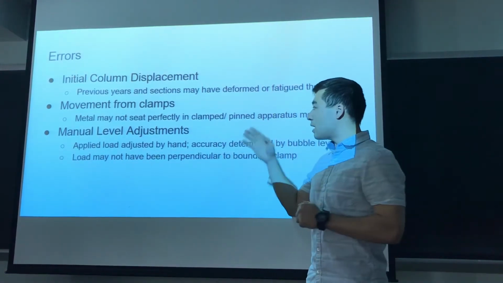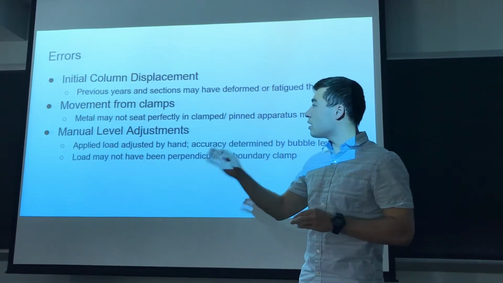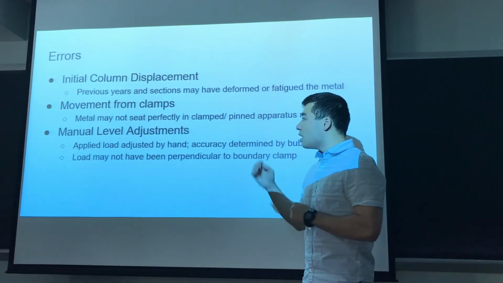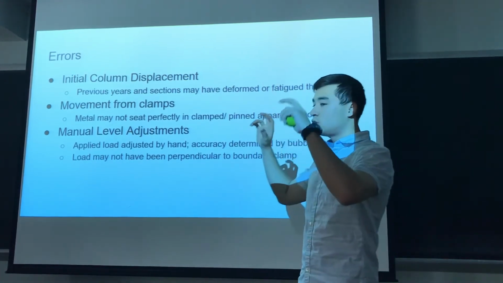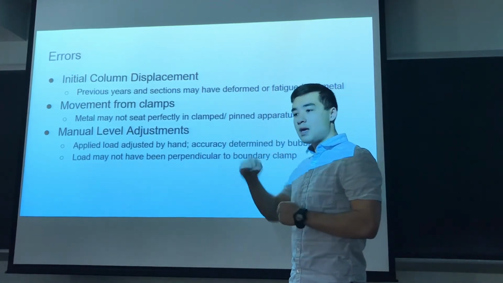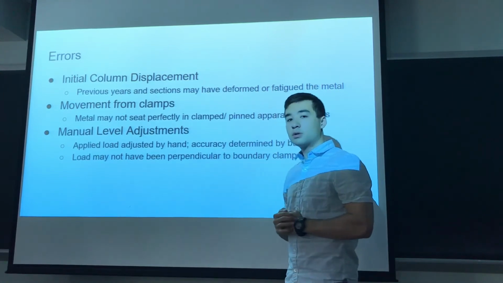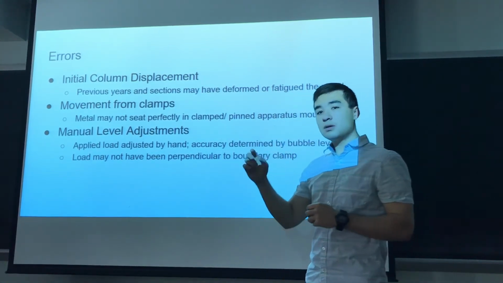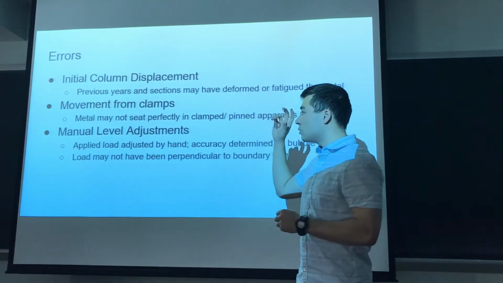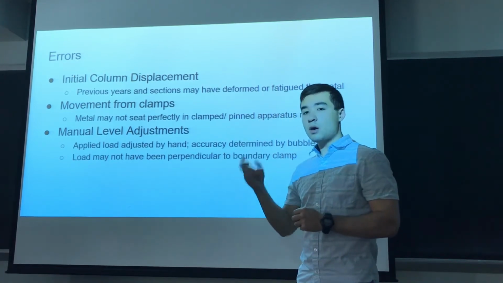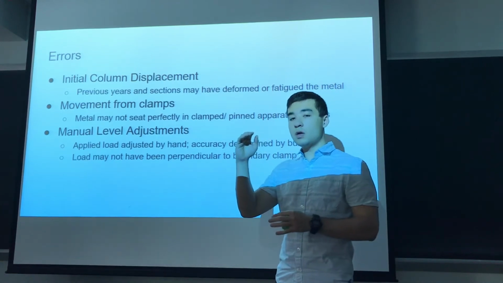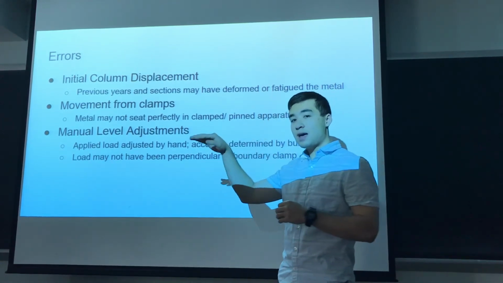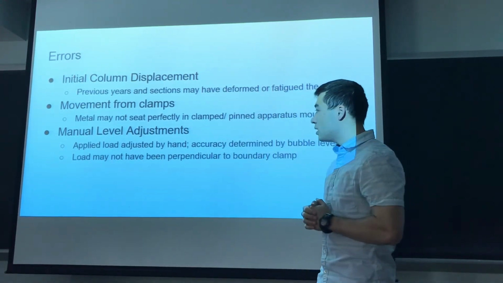The last thing that would have accounted for our error would have been the manual level adjustments. This has more to do with the apparatus, such that there were two handheld tightening mechanisms that allow us to apply the load to the column. Arranging the apparatus such that there was only one gear that needs to be tightened would simplify the process greatly and improve the accuracy, such that the level would have been easier to determine whether or not it was flat and perpendicular to the column.